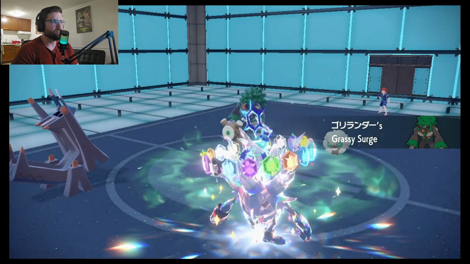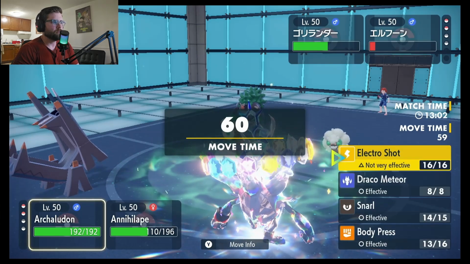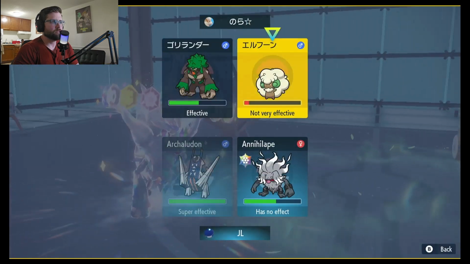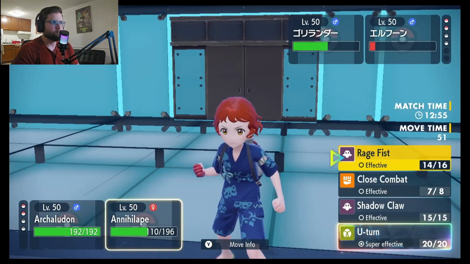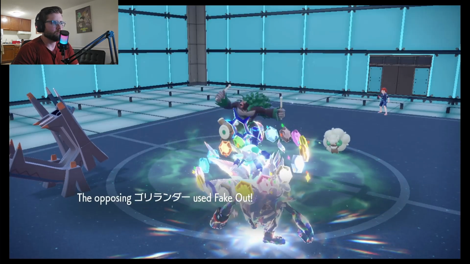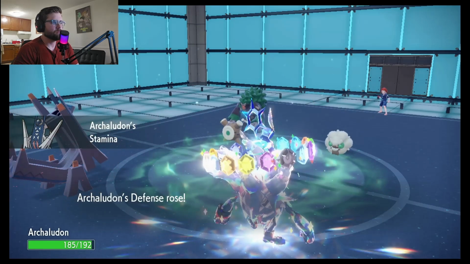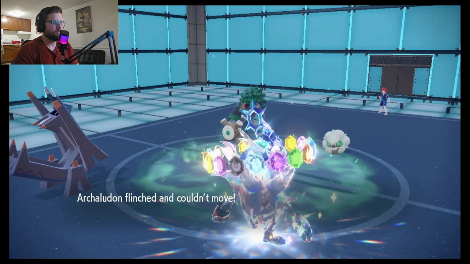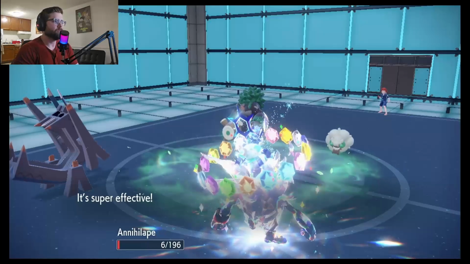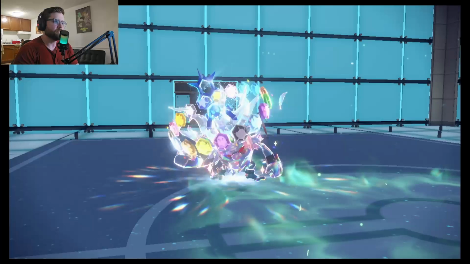Gosh, okay, this is going to be close, but I think Archaludon can clutch this up. They should fake out. But I want to go ahead and Body Press here. Rage Fist here. Double in. There's that. I get another boost. Okay, does the Moonblast KO me? Nope. Okay, cool. I was like, Grassy Terrain healing is going to be essential here.